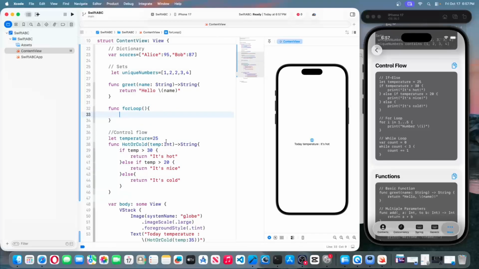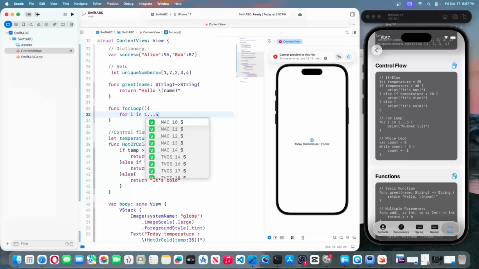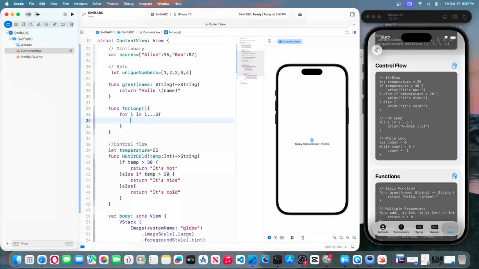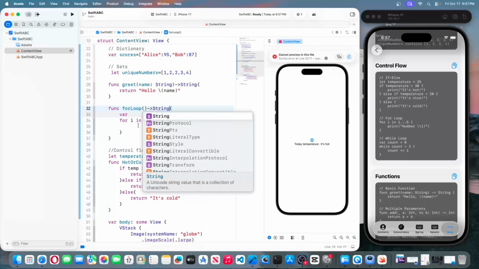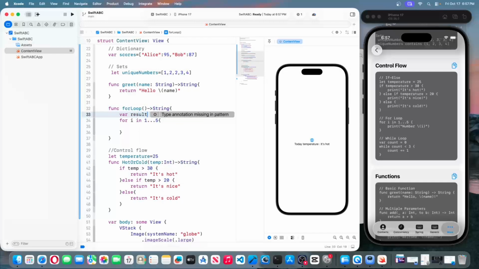We can just say for i in 1 to 5, and define var result, return type is String, var result equal to an empty string, and return result.